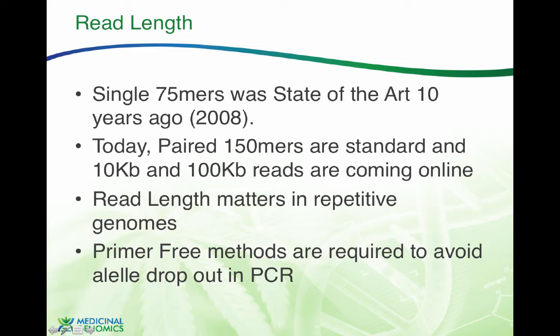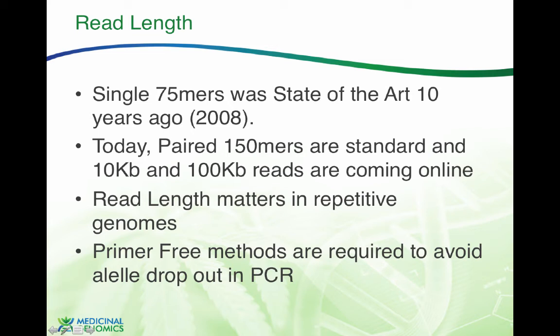So increasing read length is in vogue. It's more expensive right now. These longer read systems are often 10 to 50 times more expensive than Illumina, and they have some error rates that need to be known and adjusted for. But they're the next wave that are going to be coming once they're affordable enough and once they're cheap enough. It's very difficult, however, to run something in the couple $100 range with these platforms and still have all the coverage and all the SNPs that you want.